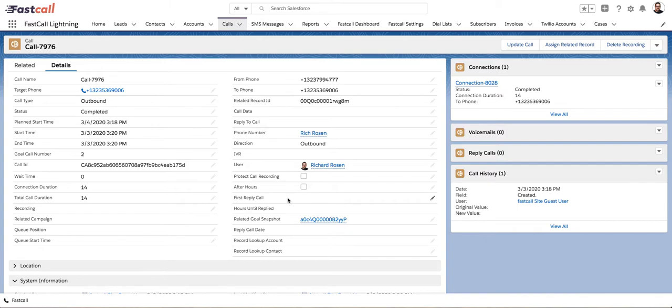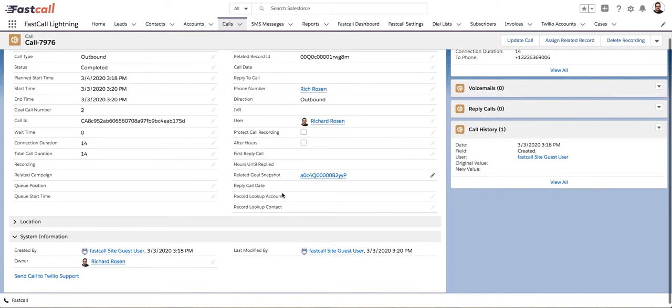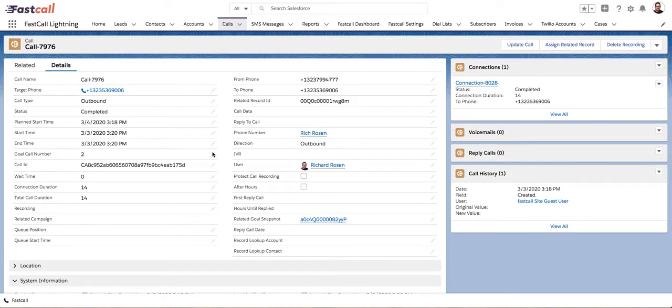So there's some other fields on this page layout, which might be new or relatively new, a reply call. It's related to a similar idea as the planned call. Reply call is a reply to a missed call. There's a new checkbox for after hours calls, which is tied to the time of day IVR to designate a call as after hours. And this after hours is not necessarily related to the actual time of the call, though it sort of is, but it's tied to the specific call routing in the IVR, for the time of day. So it's always a good idea to take a look at what might be new in your page layout.